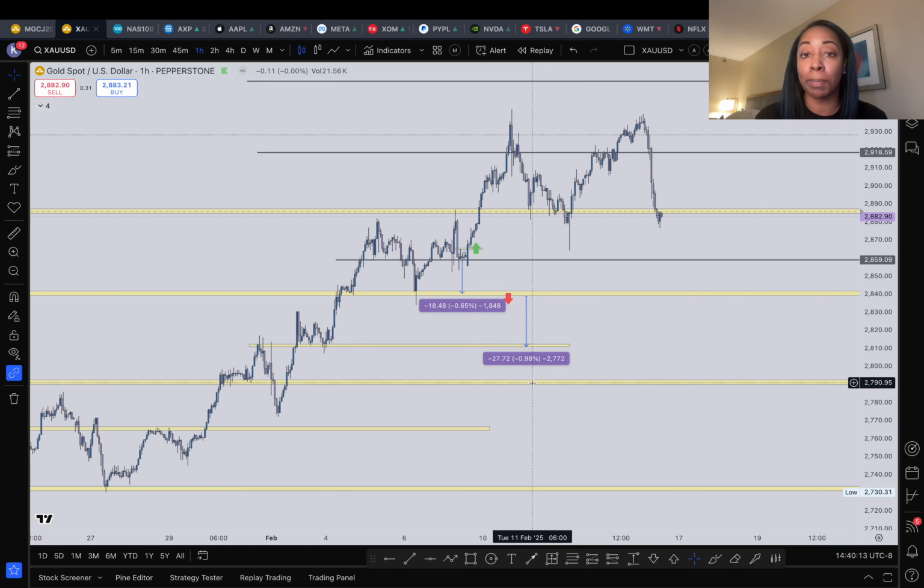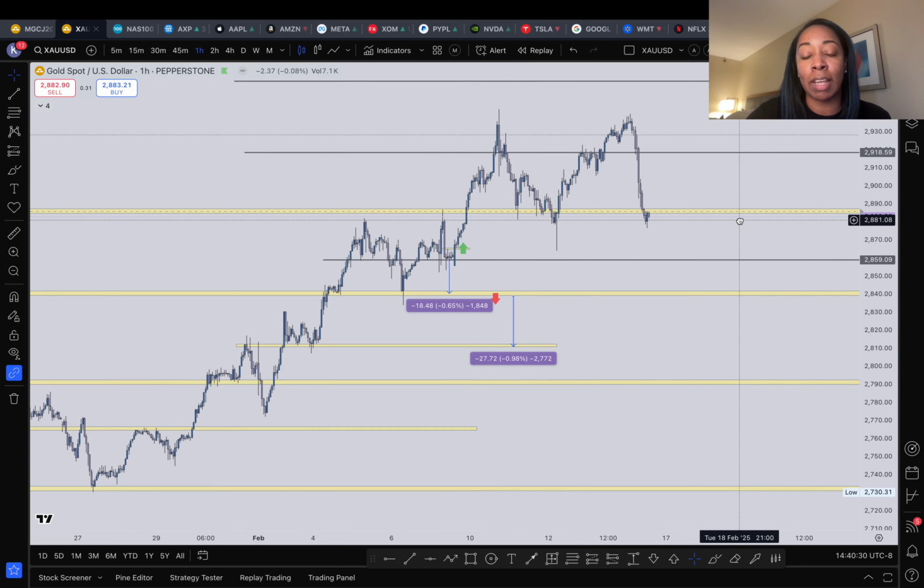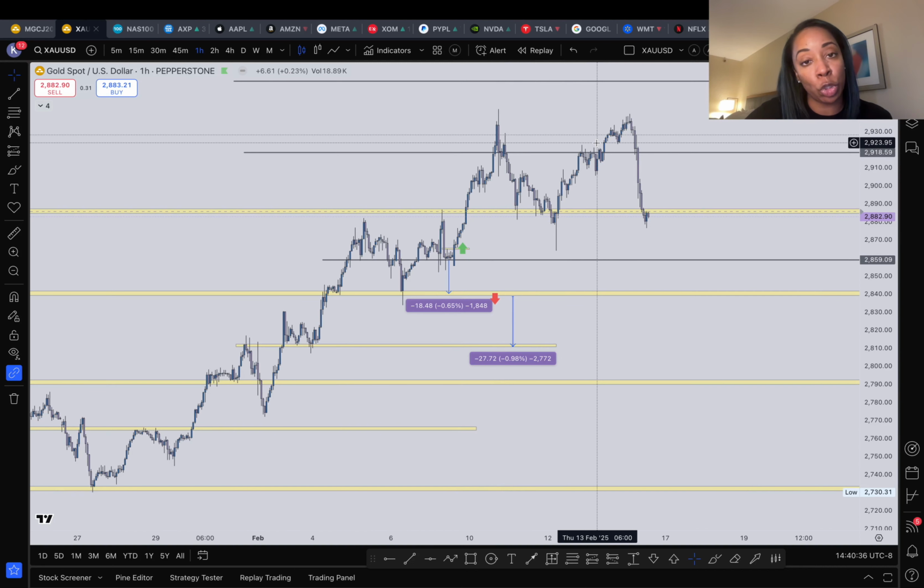If you're looking for a simpler way to understand the gold market, it doesn't matter if you trade XAUUSD or gold futures, because the motion is the same on both markets, then you are in the right place. What we're going to do is map out XAUUSD. And as you can see from the last session that we had, the buys played out.